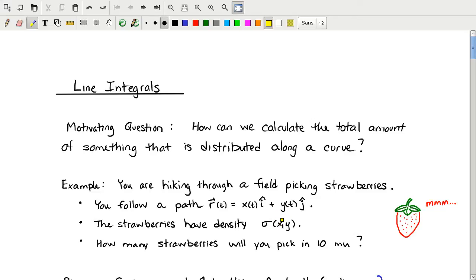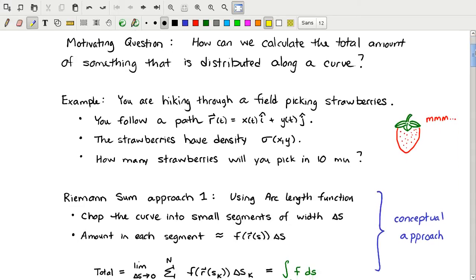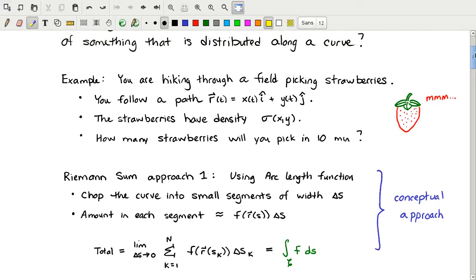So we're now going to look at two ways of defining this procedure of calculating this. And as the name of the lesson suggests, it will be an integral. So we want to note a couple of things. First of all, the integral of this object is going to be along this path, whatever the path is, and the density function is independent of your particular way of traversing the path.